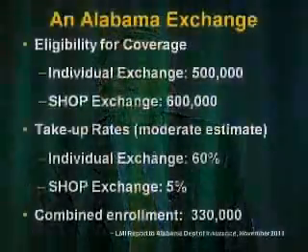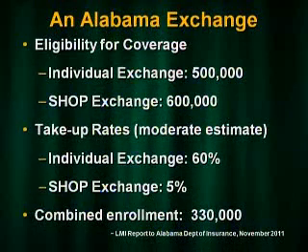So let's take a minute and talk about that financial feasibility issue. What I've done here is look at what Alabama considered when it thought about being a state-based exchange. The Department of Insurance contracted with a consulting firm to help with all this. I should say up front that I was a consultant to the consultants, but I wasn't involved in any of these numbers. Basically, what they said was the individual exchange could have as many as 500,000 people in Alabama, and the small group exchange, the SHOP exchange, could have another 600,000 folks.